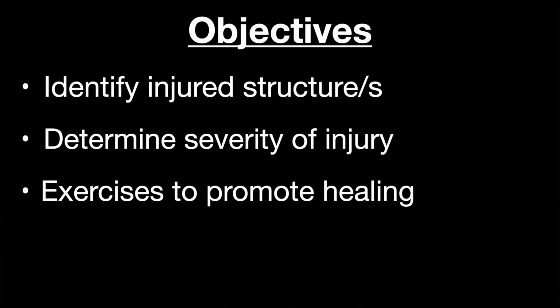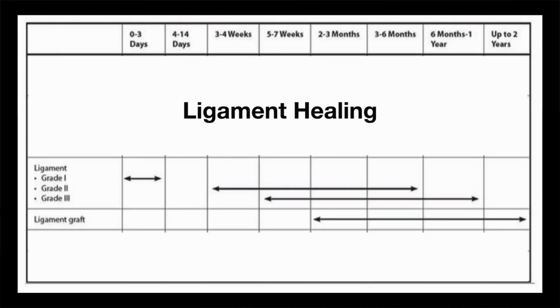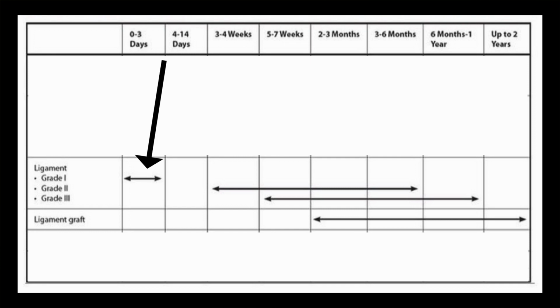Alright, so now let's get into when you can return to rolling during all this. And again, it's going to depend on the symptoms and the severity of your injury. If you take a look at this graph, you can see the different healing times associated with different grades of ligament tears. Grade 1 you can see anywhere from 0 to 14 days. Grade 2 can be anywhere from 3 weeks to 6 months. And grade 3, if you decide not to have reconstructive surgery, 5 weeks to 6 months, and in severe cases up to a year.